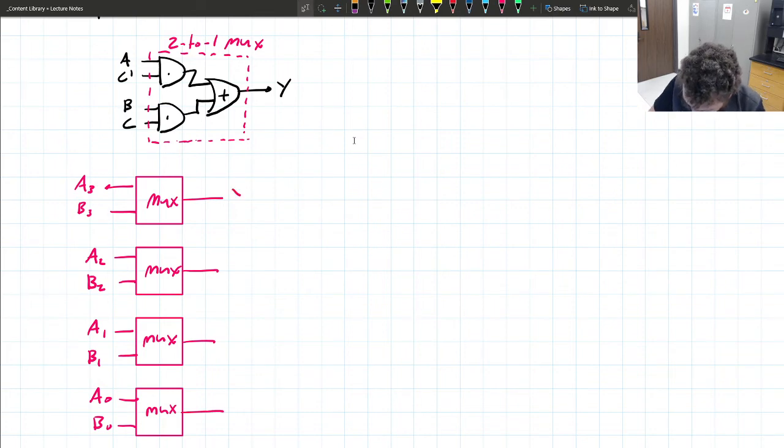And on the output side here we get Y3, Y2, Y1, and Y0. And the last thing we need is our control bits. Remember, for a 4-to-1 mux, we're going to need 2 bits of control.